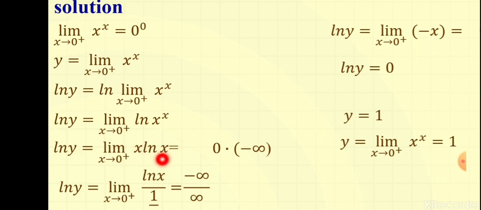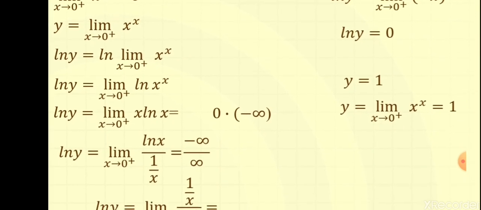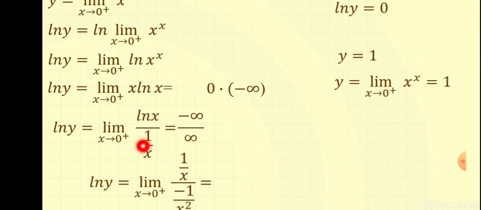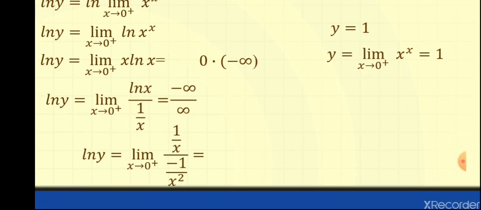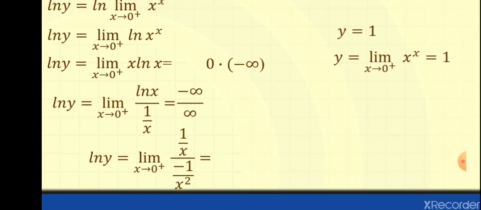And for x ln x, the direct substitution gives an indeterminate form, so you have to construct a fraction to enable L'Hopital rule to work. Now we have ln x over this x, which can be written as 1 over x, or x to the power negative 1. Now find the derivative above and the derivative below. The derivative of ln x is 1 over x. The derivative of 1 over x is negative 1 over x squared, as you can see here. Now if you use the direct substitution here, 1 over 0, you can simplify before going through the direct substitution.